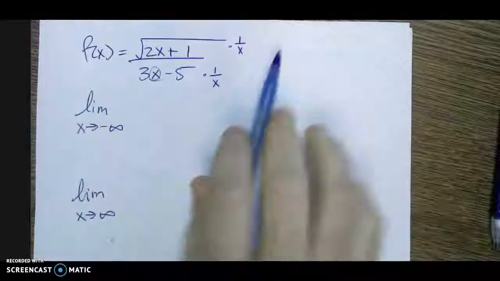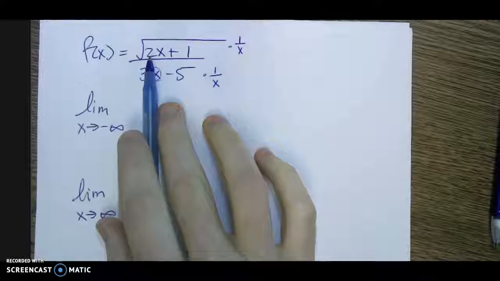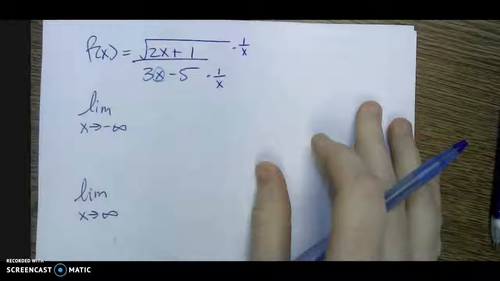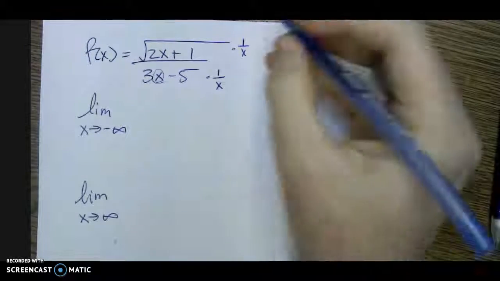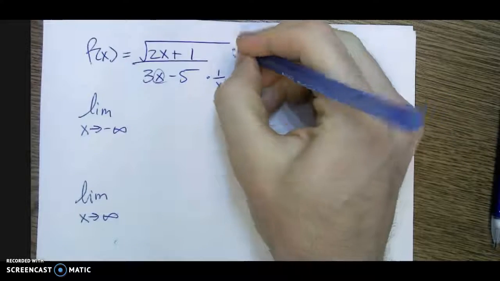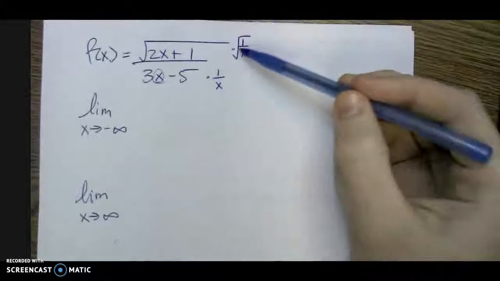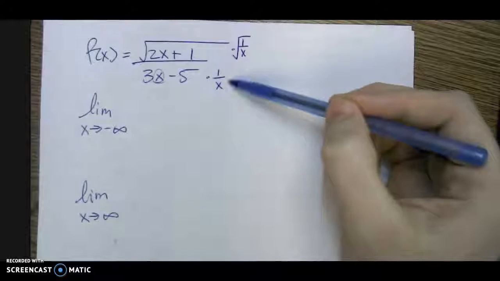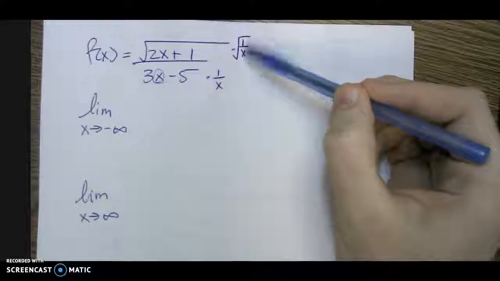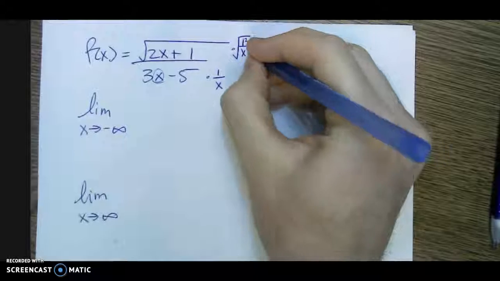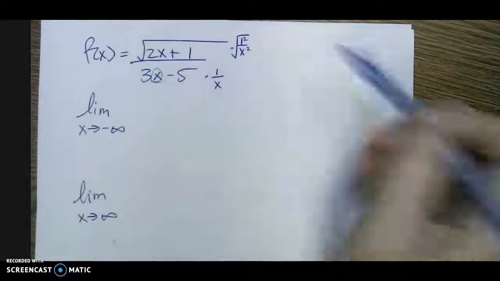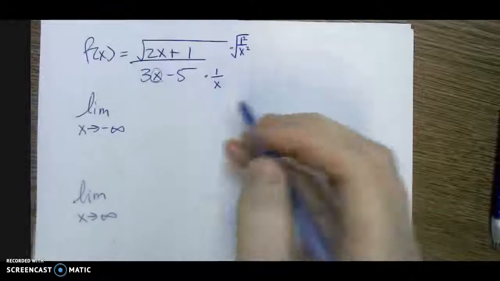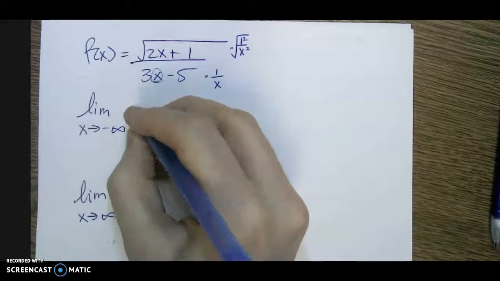If we do that to the bottom, we have to do that to the top. Now the problem with the top is that there's a radical on the numerator, and you can't move an x into a radical unless it has a matching radical. So what we're going to do is put a radical on the 1 over x. Now if I put a square root on 1 over x, I've now changed the factor. These are not equivalent. So you need to take your 1 over x and square the inside so that you're undoing the radical you just added to the problem.